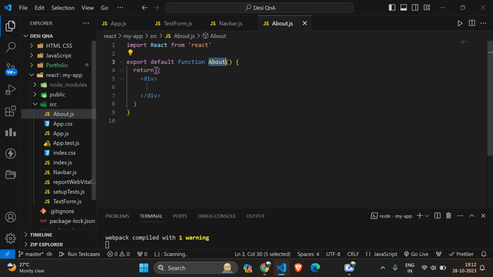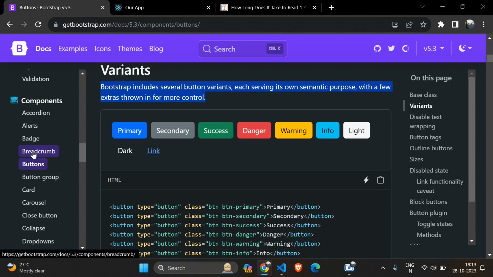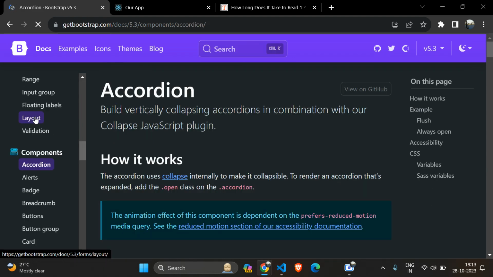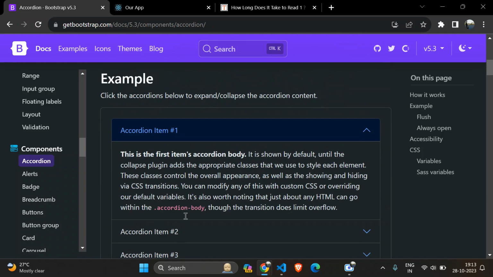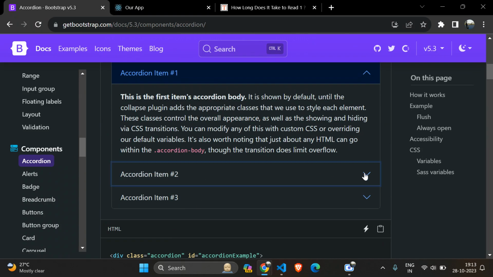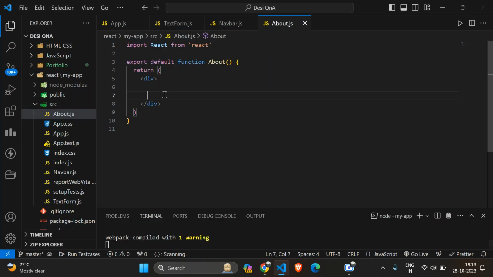And after this, this is the React functional component I got, right? To display here, I will just get some random thing from Bootstrap, because I don't want to focus more on the non-React stuff. Okay, so I will go to accordion, and here, let's say I just want, okay, this sounds good, and I will just copy this. Let's just copy it here.